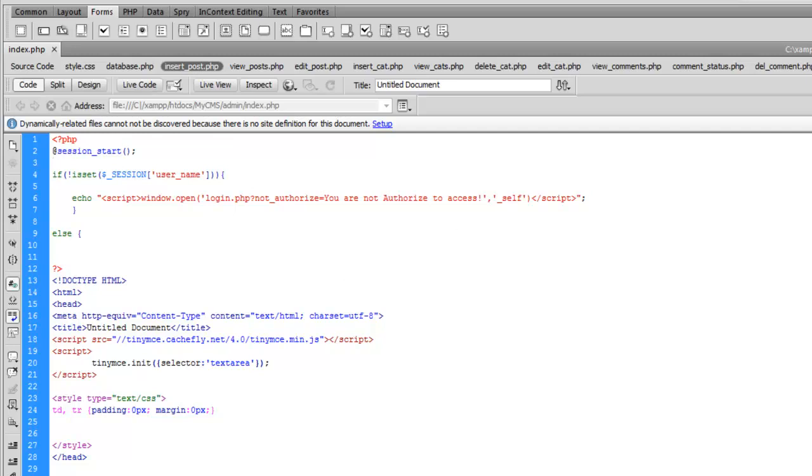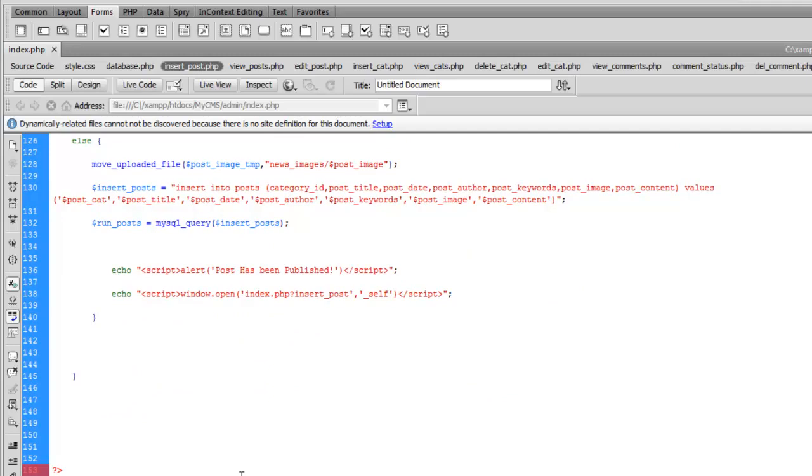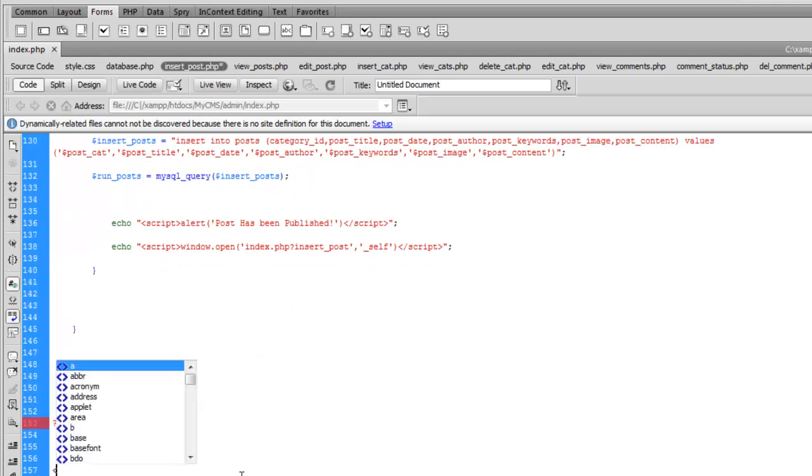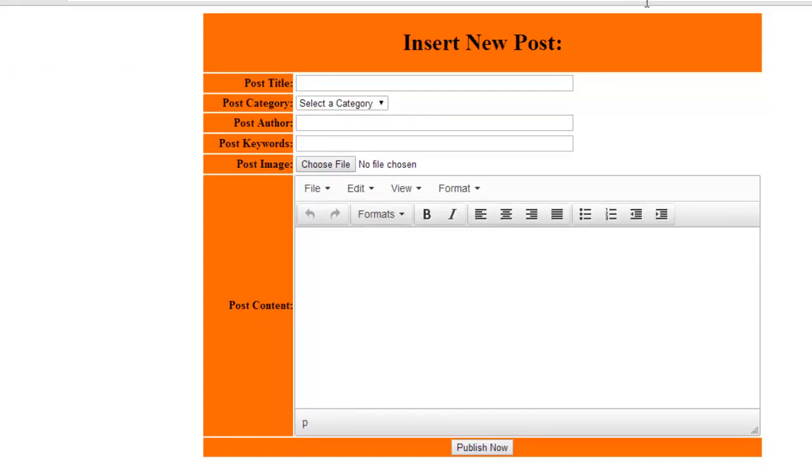And in the last of the page, we just need to close this curly bracket of the else statement, and we will repeat this on all pages. Just after the last point, start a PHP block, add just a curly bracket and close it. Control S to save. Now this page was basically insert underscore post, and everyone can access it.